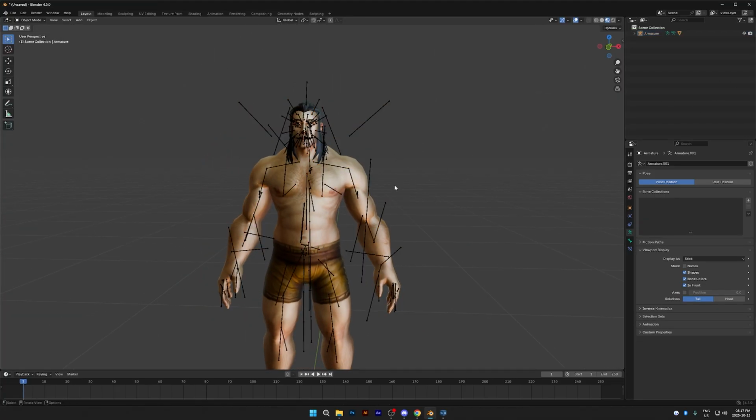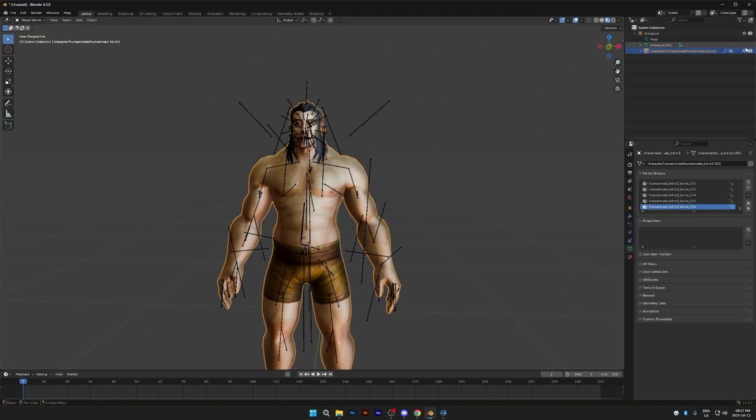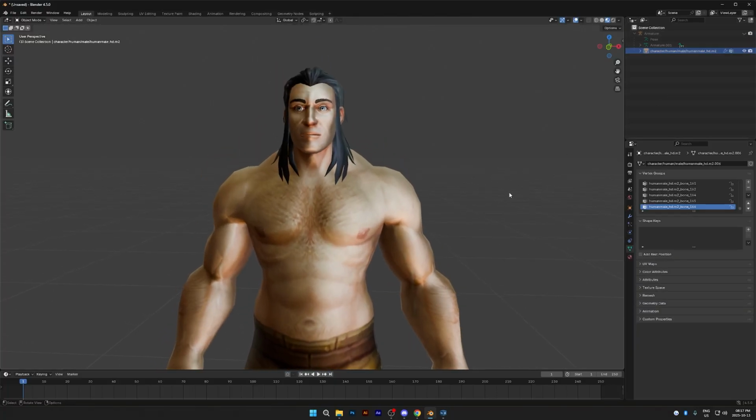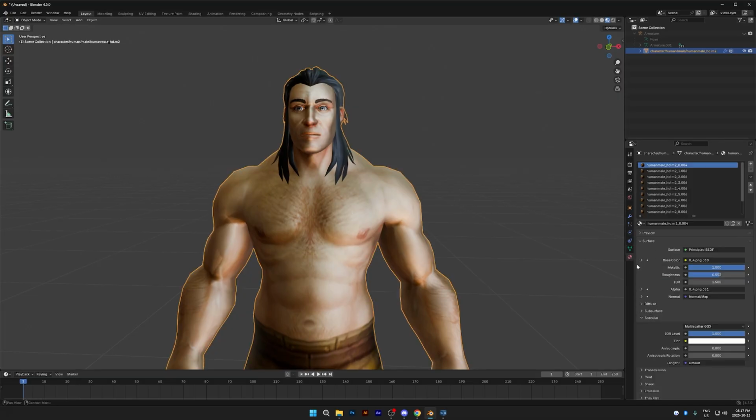Now, let's go ahead and fix the textures. So I'm just going to go in here really quick and I'm going to hide the armature. Now, there's some funky stuff with the actual materials. I don't know what's going on with it, but you're going to go down here to material. It might not happen with your character. It might just be the human male, but I'm going to go down here to the material properties editor. We don't need all these random ones. We're going to keep a top one, like the 0.004, whatever. But we don't need the other ones. So we're going to go ahead and get rid of these ones. And there should be these ones left.